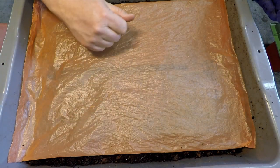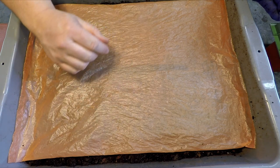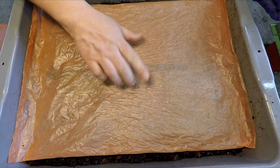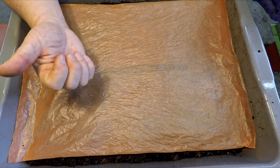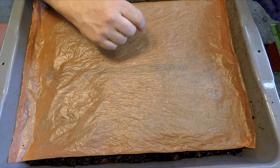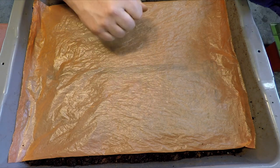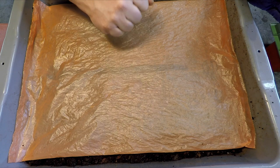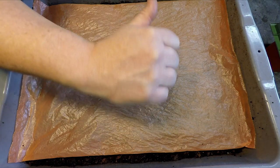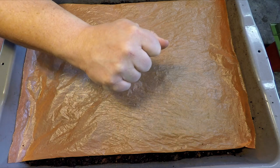But it is always fun checking on this bin because things do seem to be humming along almost perfectly in here. These worms are doing an awesome job - the material is really fine. Go African nightcrawlers! These are, by the way, the African nightcrawlers I got years ago from Emily the Crazy Worm Lady, not the ones that I just got recently from Gaetano over at Northeast Worms. So if there is a distinction, these are the ones that I've had around for a while. That's it for today's video. Hopefully you enjoyed it - if you did, please remember to leave me a quick thumbs up before you go, and if you haven't done so already, please also consider subscribing to the channel. Thanks so much, have a great day, bye.